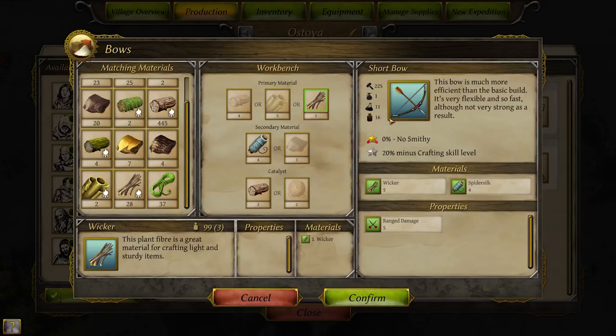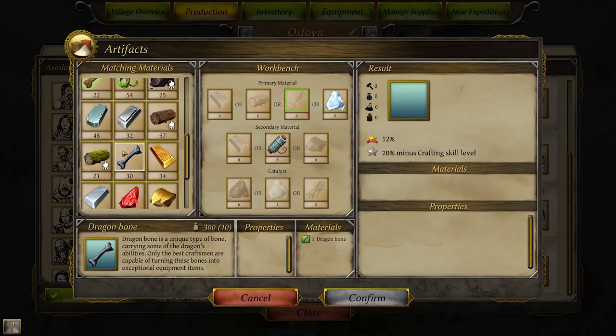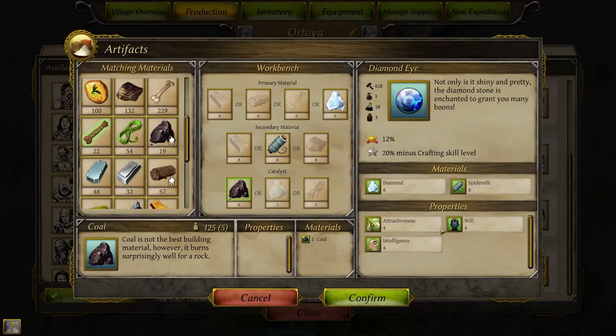Things made with spider silk are also very light and are perfect for equipping on classes with low strength, like your sages and medics. Lastly, spider silk will still retain usefulness in late game, as it's a fantastic secondary ingredient for many of the best artifacts, such as the Diamond Eye.